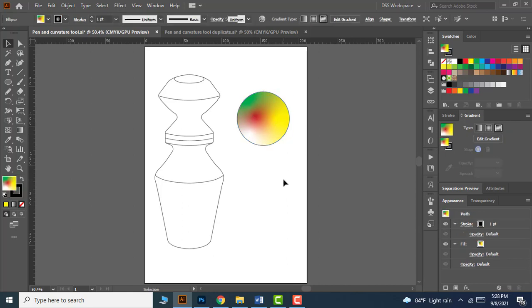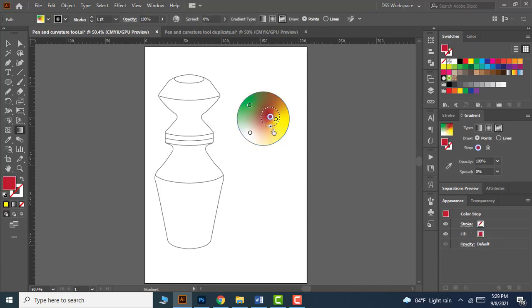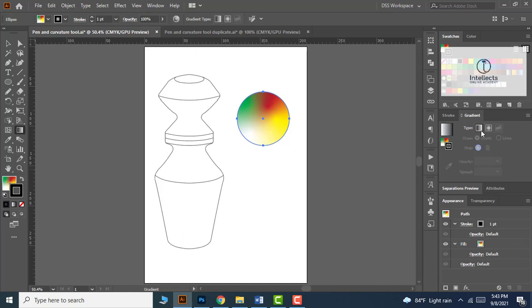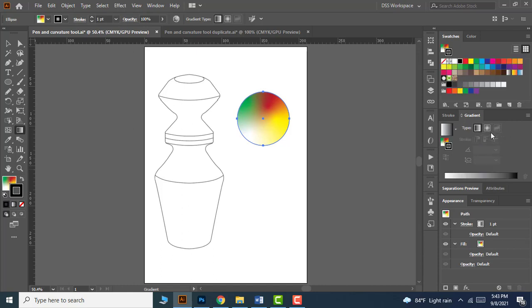Let's say if you want to readjust the gradient, select the object again and pick the edit gradient option. Then follow the same steps to customize the gradient. Got it? As you apply gradient inside the object, you can apply gradient to the stroke as well. To do that, activate the stroke option. The moment I activated the stroke option, you can see the freeform gradient option is disabled because it's not supported for strokes. So you can apply either linear or radial gradient for stroke.